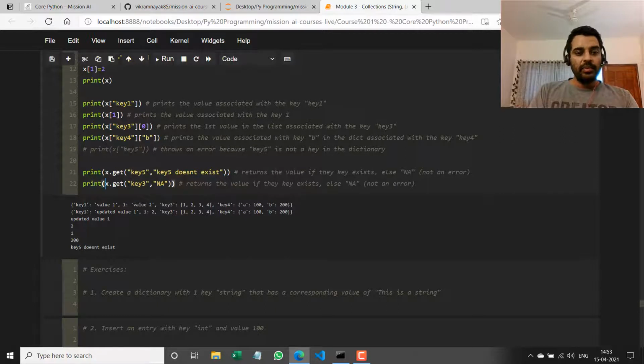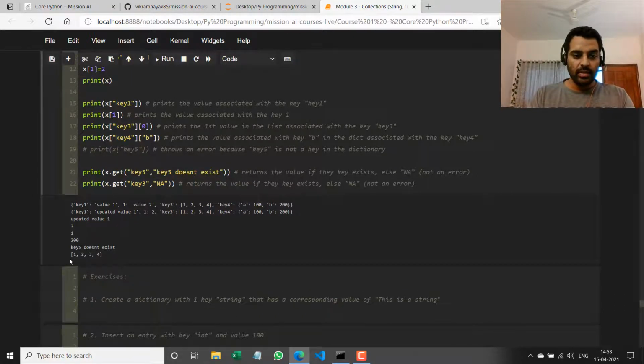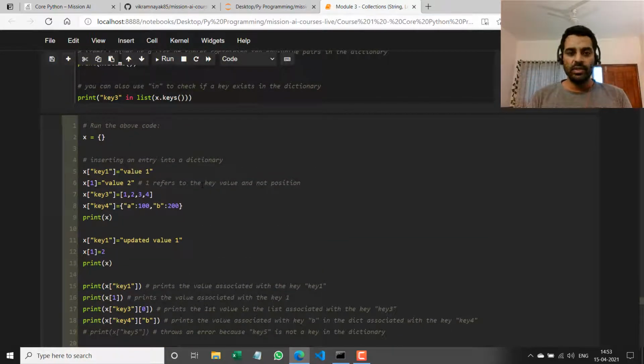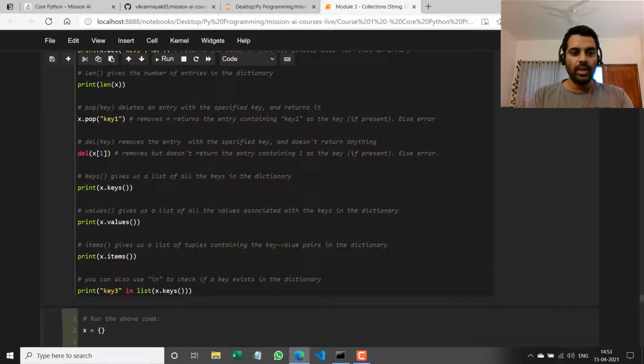Now I'm looking for something where the key does exist in the dictionary, and hence the value corresponding to that key will be returned, and this placeholder value will not be used basically. So if I run this here, I actually get the value corresponding to key 3, which is this list, 1, 2, 3, 4. That's what I get over here. So that's when you use the get function to retrieve a value from a dictionary in a safe way without throwing an error.